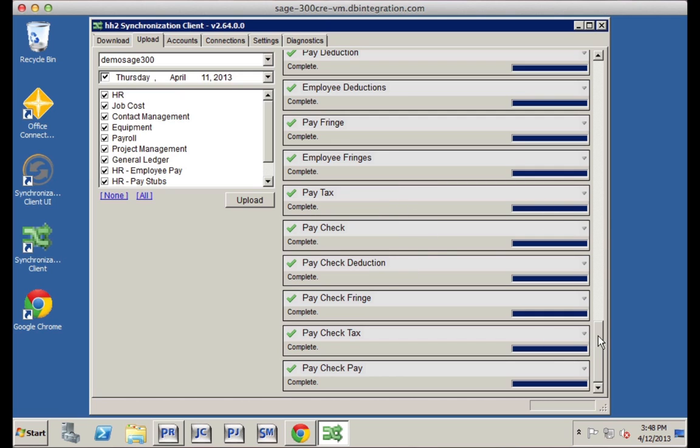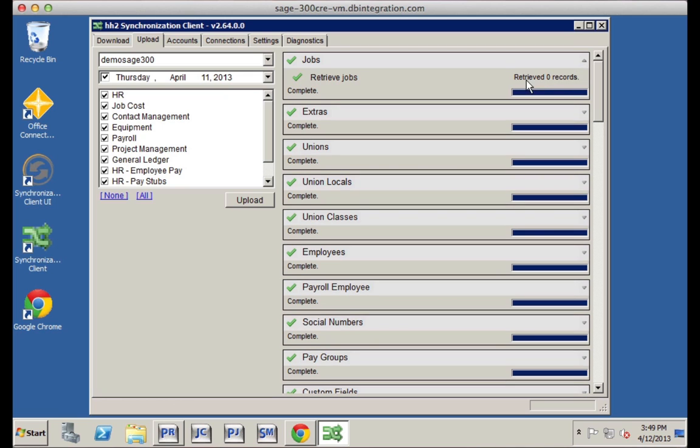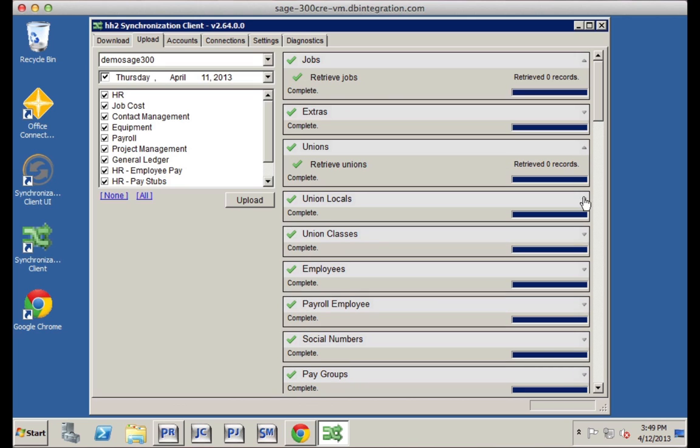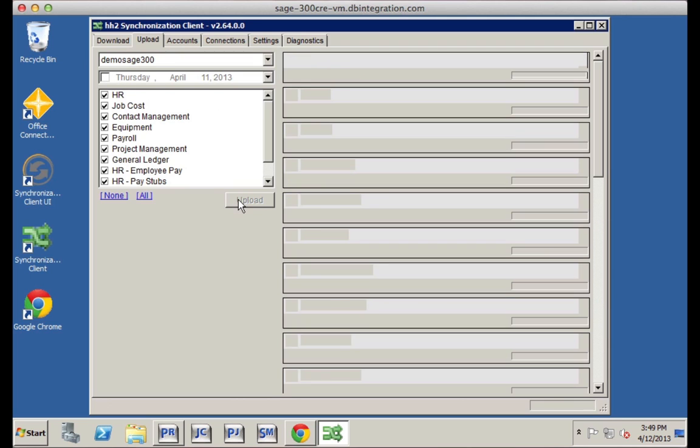Now, just because it has a green check on it does not mean that there are errors, but it could be that there's no new jobs to send over. So this says, we just clicked on this, it says it retrieved 0 records. So if I just changed a job and I synced that over, I can see on here that although I'm getting the green check, I got no records over. So you're going to want to check on these and make sure that you've gotten what you need. If you're not able to pull over what you need, you can change your date and you can sync again.